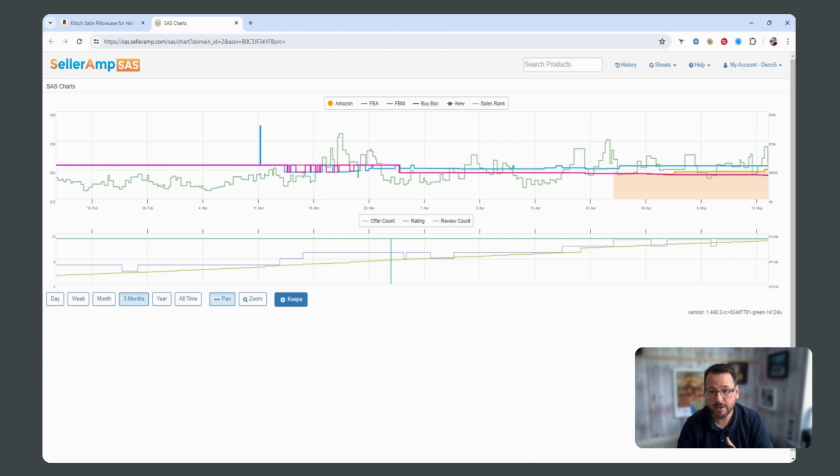It sells consistently. The price has dropped by about $5. Amazon are on it, but it doesn't really matter. And everything is ticking along quite nicely. That's the top chart. The bottom chart, the one you need to pay attention to, is the offer count. You can see here the offer count, which essentially means how many other people are selling on this product. How many people are offering this product on this listing. We've got 7 sellers here, and it actually creeps up. 8, 9, and at the moment, we've got 11 different businesses selling this product.